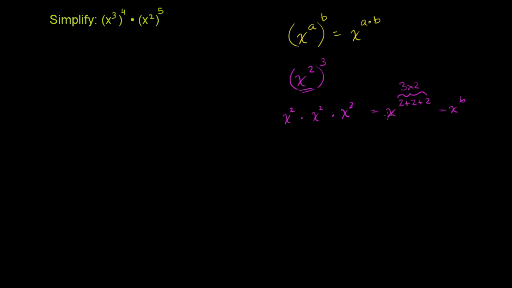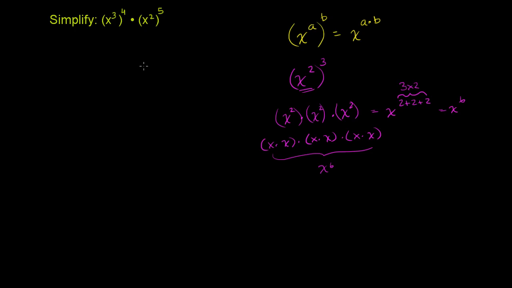And if you want, you say, hey, Sal, I don't understand why you can add those exponents. You just have to remember that x squared, this thing right over here, we can rewrite as x times x. In parentheses, I'm putting each of these x squareds times x times x. And this is just x times itself 6 times. X times x times x times x times x times x. This is just x to the sixth power. So that's why we can add the exponents like that.